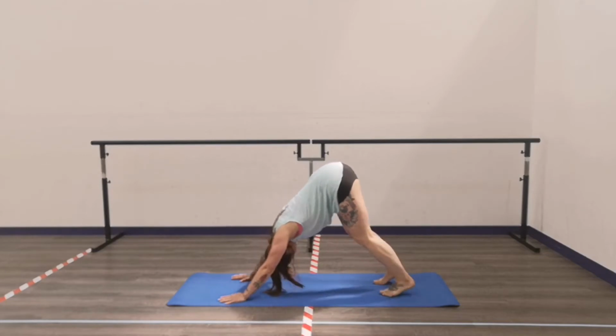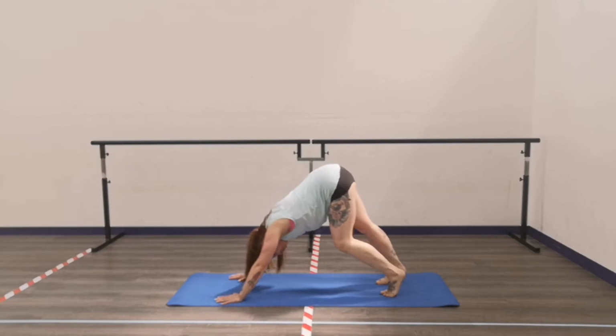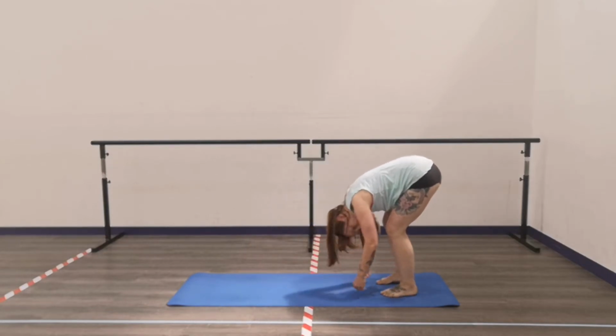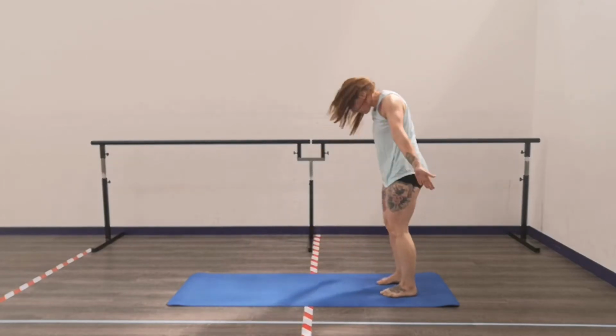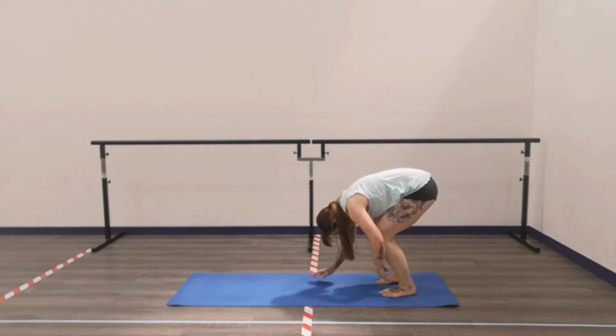From here, and again, shake out the head. Just notice what's going on. See what feels good. We come back, relax the head, and we roll up. We're gonna do four of these. We roll down, and we walk out.